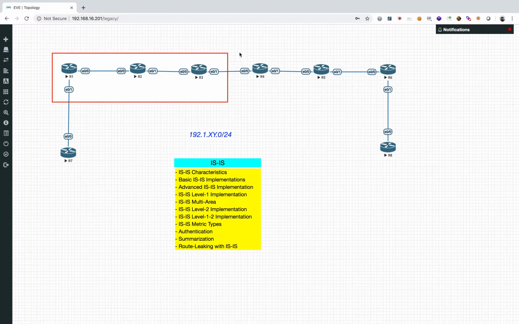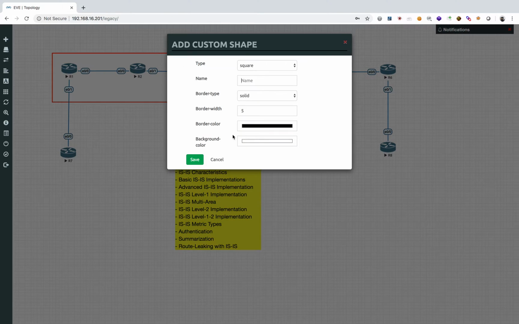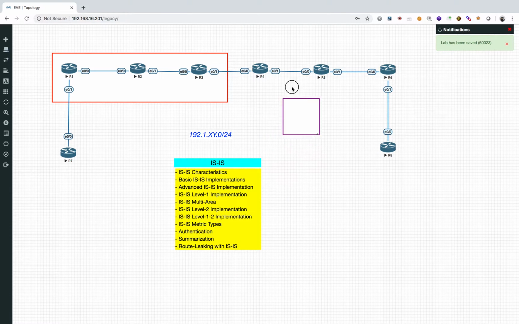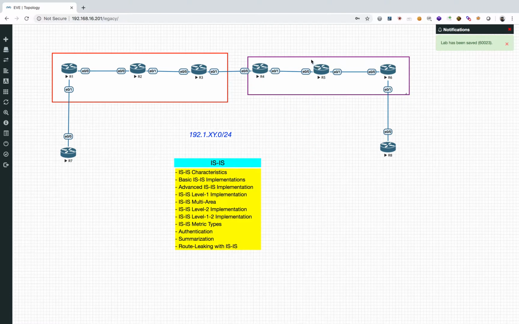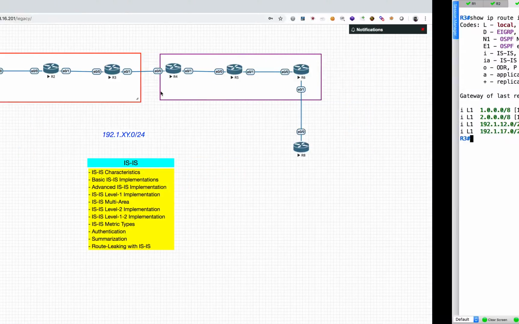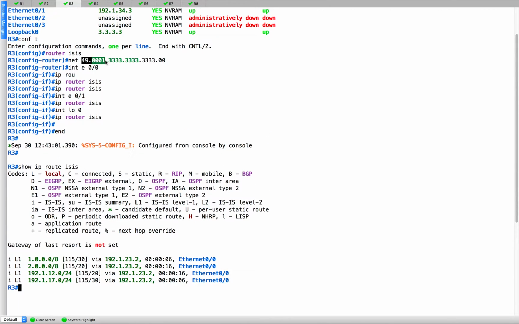So let's say I have another area over here. Let me put a box here, because this is going to be my other area. So you see this is my area 2. If you want to communicate between area 1 and area 2, I'm just using the terms area 1 and area 2. There is nothing like area 1 and area 2 in ISIS. I'm just using it to separate these two areas. The areas are decided by the net value itself. We have an area ID over there. I showed you that earlier, the net value over here. This is what decides the area.